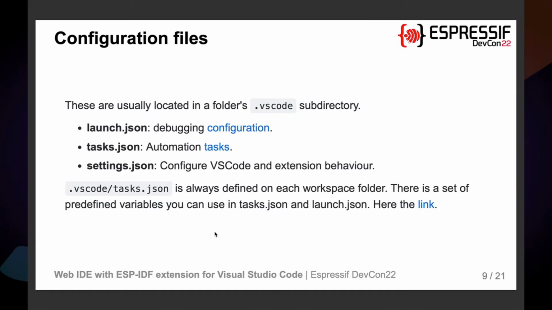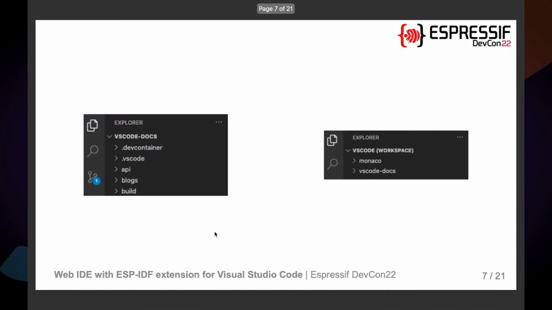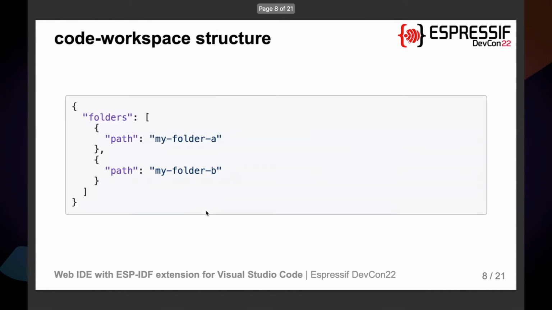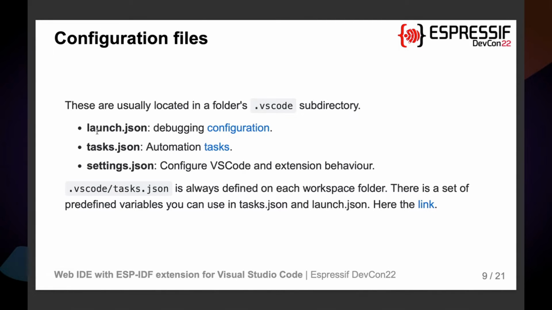There are three main configuration files for VSCode. As you can see here, in a single project, you will have that .vscode directory. This .vscode directory, within your project or your workspace folder, contains a set of files that allows you to work with your project with VSCode more easily. These are these three files. The launch.json defines the debugging configuration for your workspace folder. So this is just things that you want to customize in the debugging session, the ELF file you will want to use, the timeout, etc.